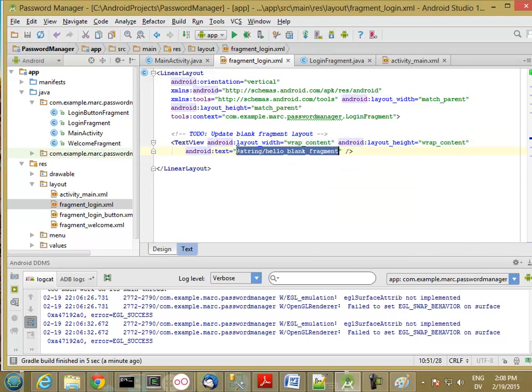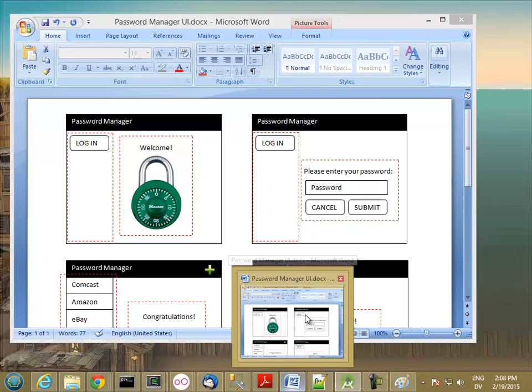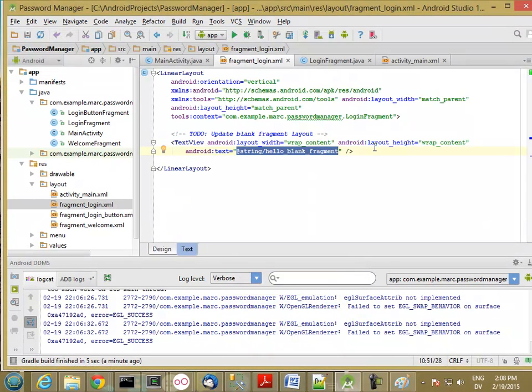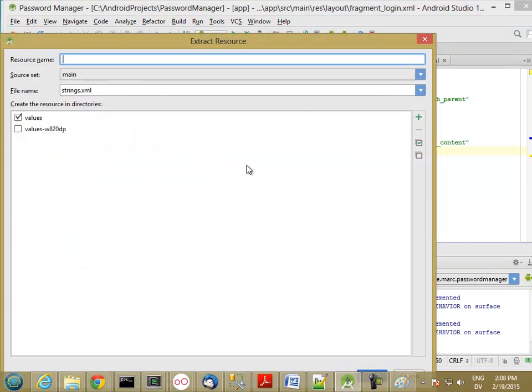And the text is going to be a new text that says, please enter your password. Let's check. Please enter your password, colon. And we'll add that as a string resource called enter password.